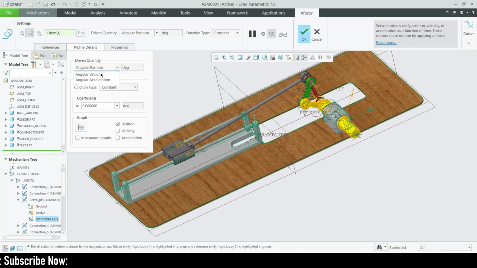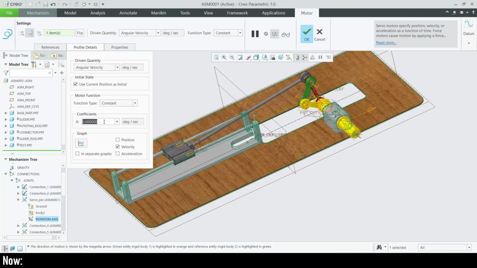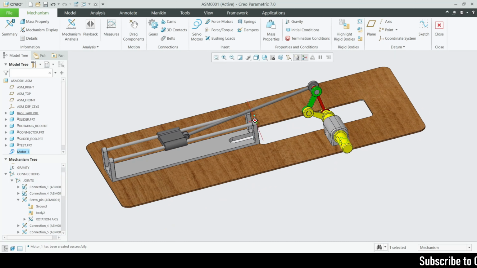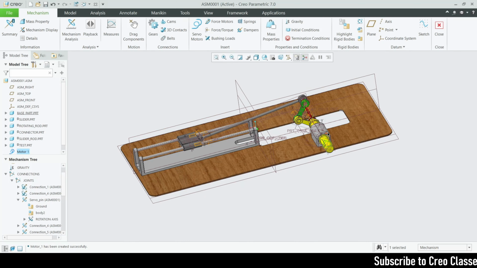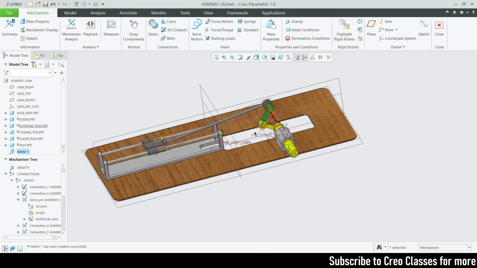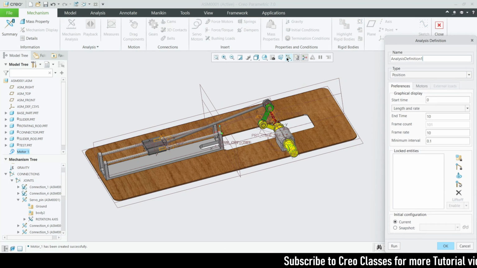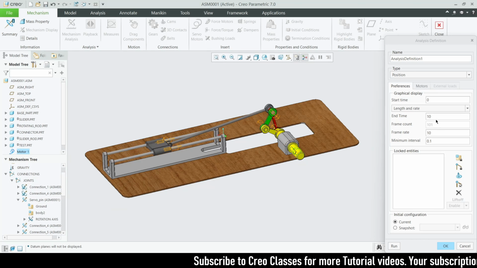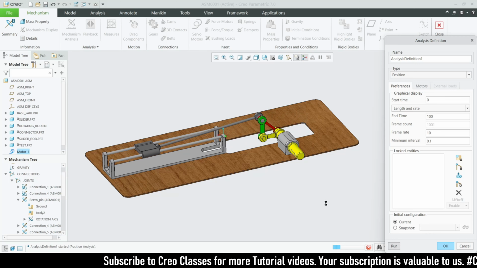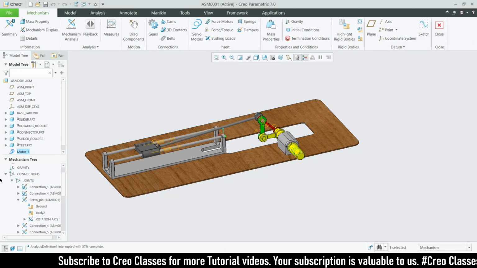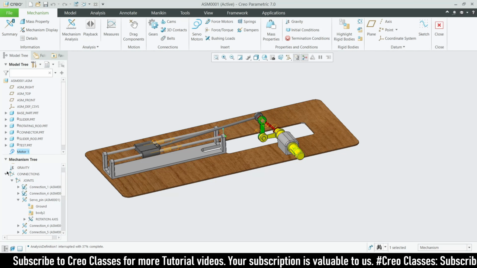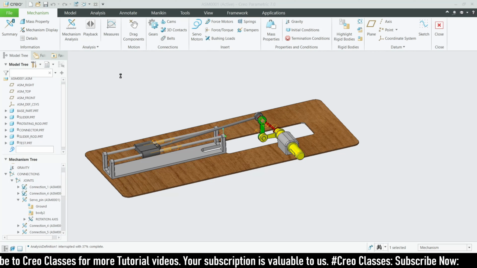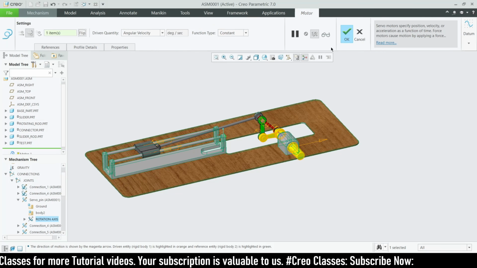It will be angular velocity, and 30 degrees per second as a rotational coefficient. Now let's run it. Let's hide all these datum planes, and here we go with 100. You see the direction is towards anti-clockwise. Edit the motor, flip it.